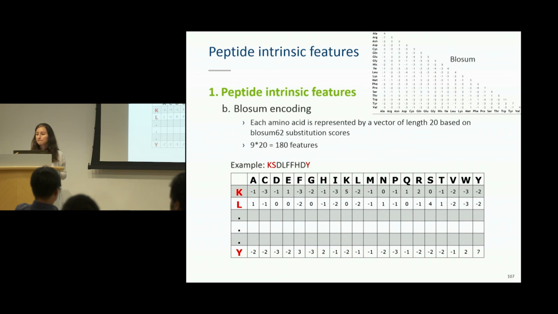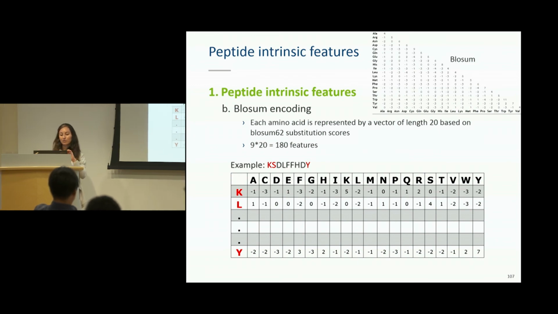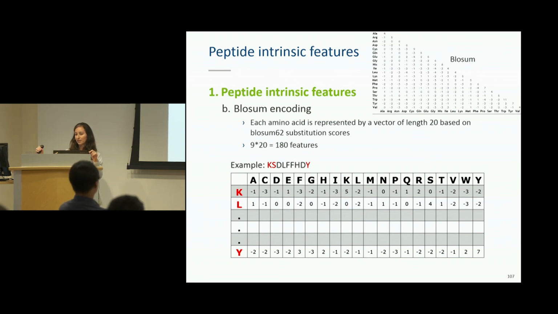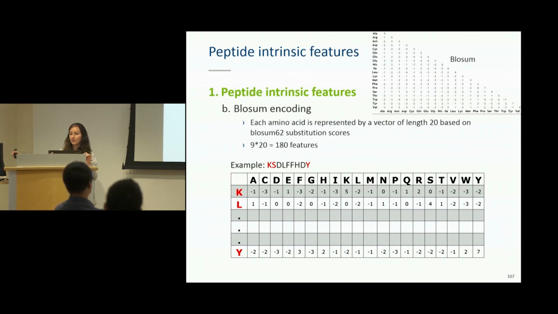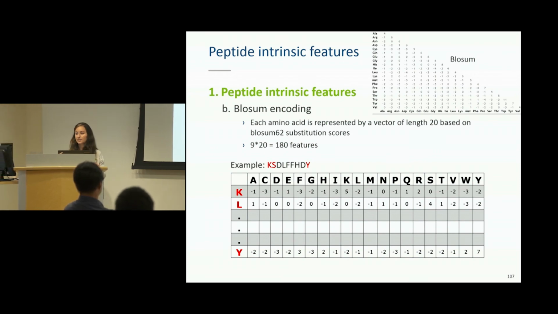So what are you comparing in this encoding? Is it all pairs of positions? All positions. So if you have one peptide of length 9, every residue becomes a vector of length 20, and you just string them all together. So I'm not comparing 2 peptides, I'm only featurizing one peptide, by turning each residue, so each amino acid, into a vector of length 20 and stringing these vectors of length 20 all together. So you have 9 of them, so 9 times 20, 180 input features. Right, so each amino acid becomes one hot encoding of 20. Yes. That was the first encoding.